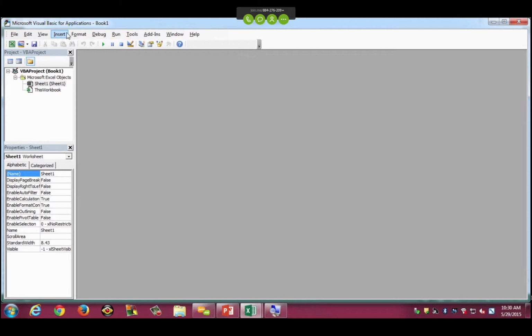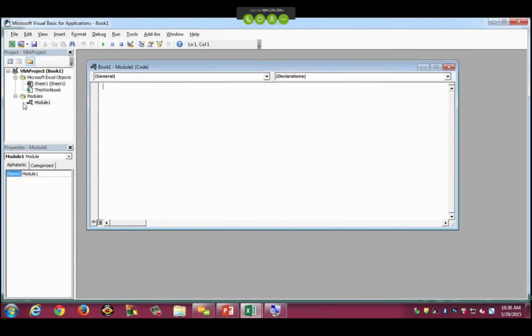So if I click on Insert, Module, you should get a new module. It'll open the coding window where I can write my code. So I'm going to write this function, and you guys can follow along. I think it was called function, and I think that was called add2, and we'll change it a little. We'll call it add3.